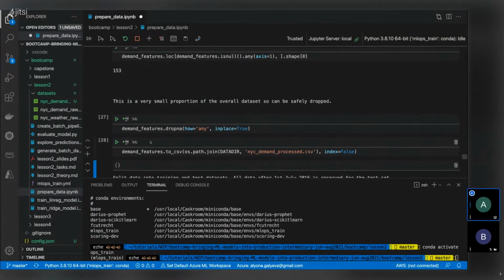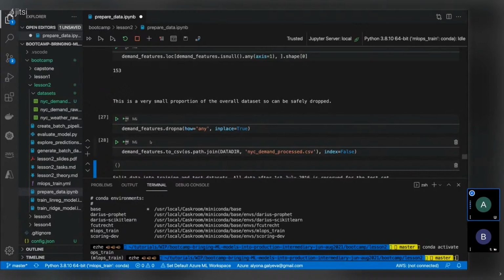So what we did so far: we started with two CSV files, we merged them, we did some data cleaning, and we added some features to it, such as hour, day, week, and lagged features. With this data set, we're going to hold it as a standard data set, and we're going to split it into train and test later.